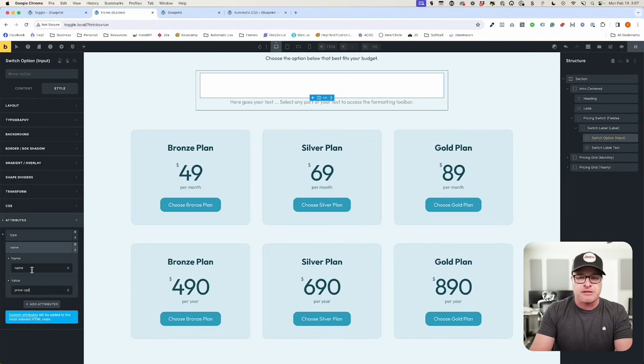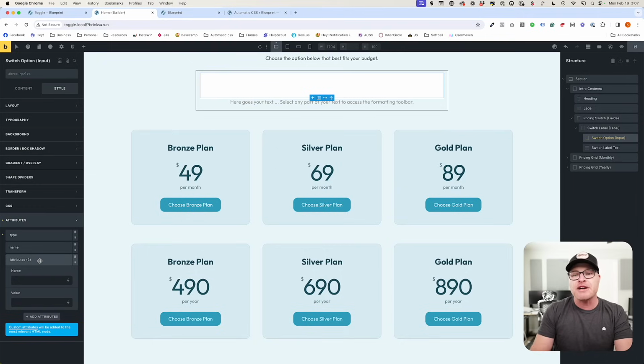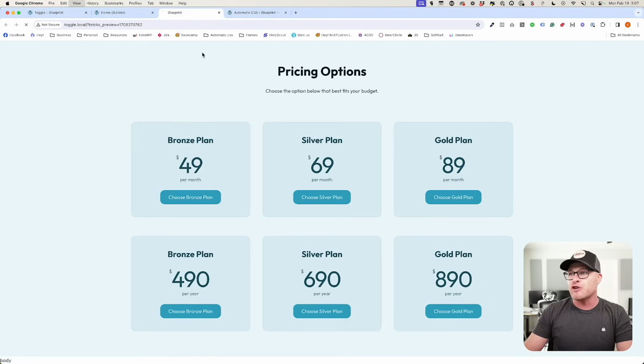It's a price option. That's what it is. Now, we're going to have more than one option, and they all share the same name. That's how they link themselves together, so that when you choose one option, the other one gets unchosen. So remember price option. That's important to remember. Then we're gonna add an ARIA label, and this is how we want this option to announce itself. We're gonna say monthly pricing options. Perfect. I'm gonna go ahead and hit save, and we're gonna take a look at the front end real quick.